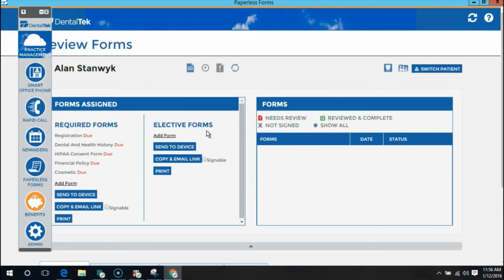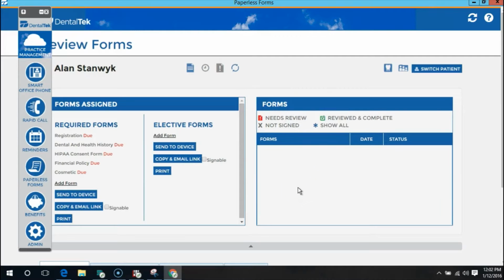So there is an important difference between a required treatment form and an elective treatment form. They will always preload the required forms. No elective forms are preloaded because, obviously, you wouldn't know what a patient needs yet. You see, each form has the ability to copy email link, send to device, and remove form. On the right, you have a list of all the forms that have been filled out. It's kind of a history of forms. Of course, this patient hasn't filled out anything, but I'll go through that and you'll end up seeing what that looks like.